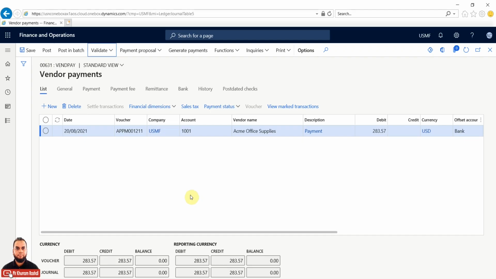This will end the whole procure to pay cycle, which we started from purchase requisition. Based upon the purchase requisition, we submitted the PR in workflow, and then we generated our RFQ, and then we sent our RFQ to three vendors, and then we received the replies or the quotes from our vendors, and we input those replies on behalf of our vendors into the system.